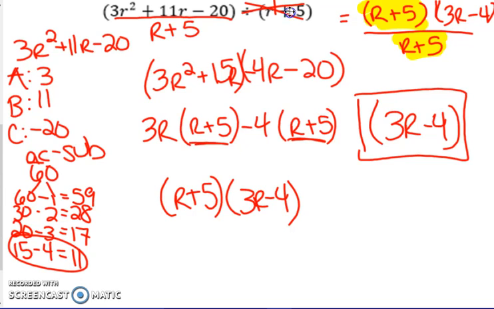If you notice with all of our answers, they are always a factor of our quadratic. So if you get a quadratic that doesn't factor nicely as prime, double check, and also make sure that you're double checking that one factor cancels out with either the numerator or denominator.